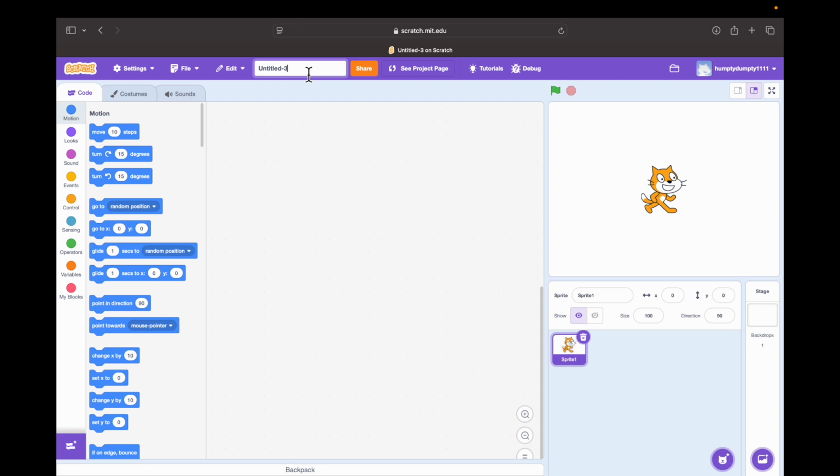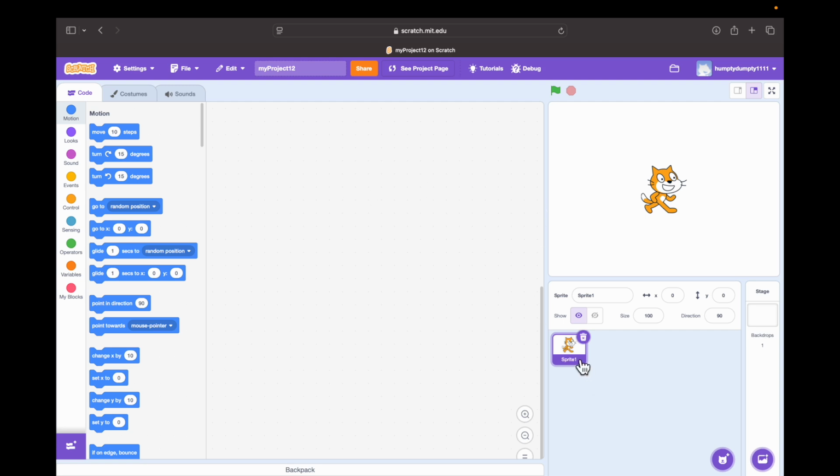Here you can give your project any name, whatever name you want to give to your project. You can give that name here. And then after giving your project a name, this is all the space where you are going to code in today's class. I will guide you about all these things, what all is there, don't worry.